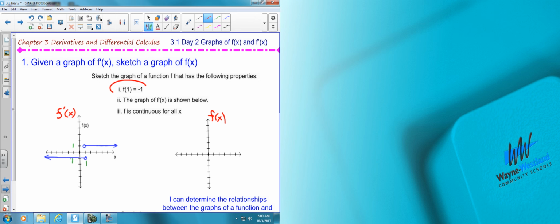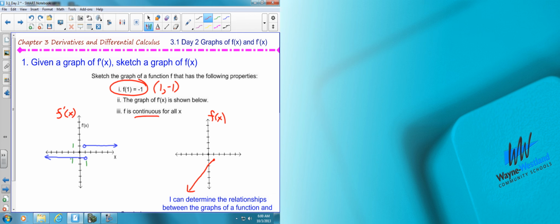And the first thing they give us is that there is a point on our function graph, 1, -1. So draw that point. That's a given. 1, -1. All right, to the left, or less than 1, we have a slope everywhere of -1. So draw a line with a slope of -1. We also are told that this is continuous. Okay, the function's continuous, and this is the graph of the derivative. So we know we're not going to pick up our pen across the function graph.